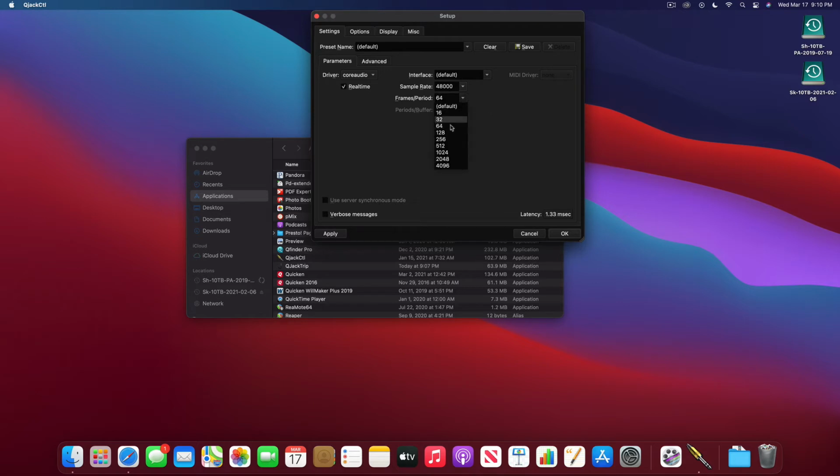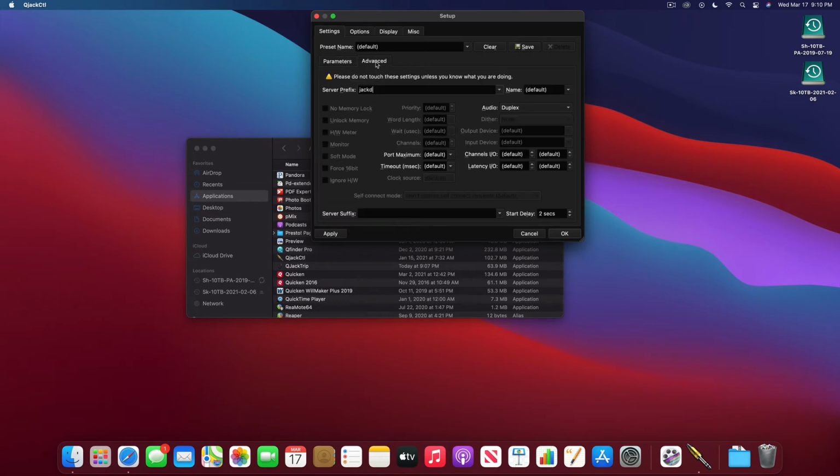And if it's too small, maybe they'll go up because a larger buffer is a little more immune to the jitter distortion of the internet and the randomness of everything. And if you can't get by with 64 samples, that's only 1.3 milliseconds. That's really a good latency. So at 48 kilohertz, that's usually all you have to change, because you're going to want a Core Audio driver. That's the usual Mac thing. And there's some advanced options here that you hopefully don't need to change.